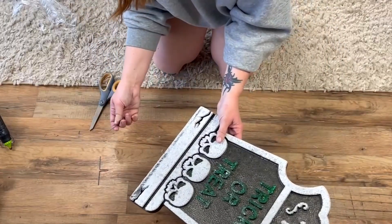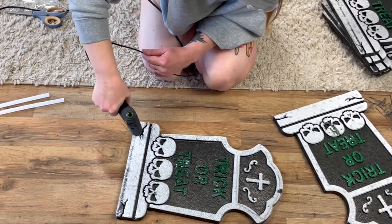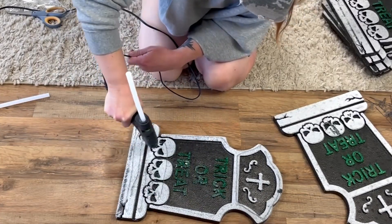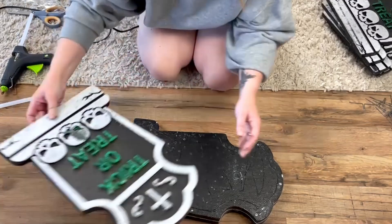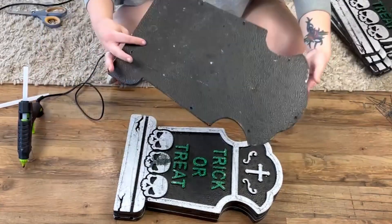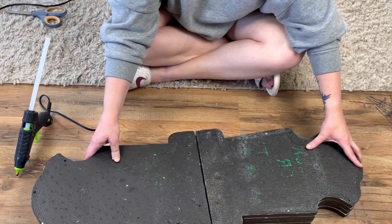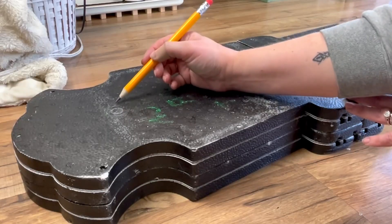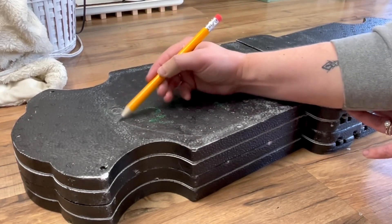You want to make sure you remove that little metal piece that is the stake that holds them into the ground. Then I'm going to start hot gluing them together. I have eight and I'm creating two stacks of four of the styrofoam tombstones glued together. Here are the two sets of four glued together and they don't resemble anything even close to the shape of a dough bowl. So I'm going to take my pencil and just start outlining where I want to cut down these styrofoam tombstones.